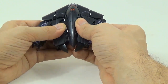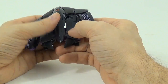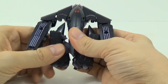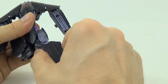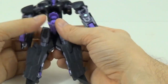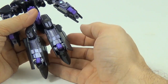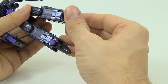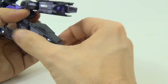Then I'm going to take this portion and pull it away, because there are tabs that tab into there, and these tabs tab into here. Once you do that, you can flip these portions around. Let me get a little closer. Then you can rotate this stuff out like this, and rotate this out, and with that rotated out, I'm going to bring it over to this side and flip this. They say you can do that to give him a little bit of a wider leg. I don't really understand it, so I'm just going to close that. Flip out the toe, the heel will stay out, so flip out the toe, and then you can see the heel right there.